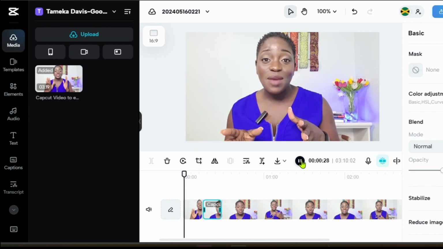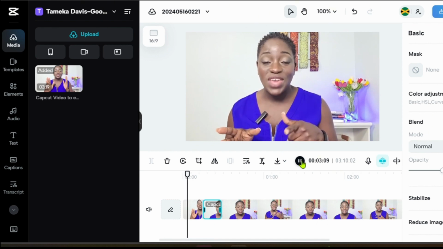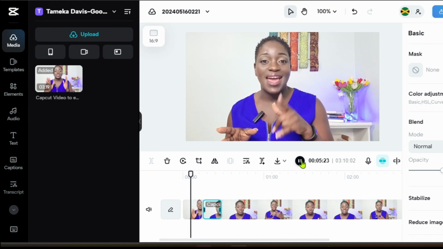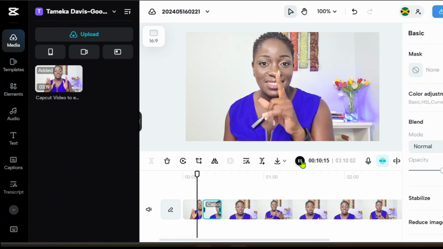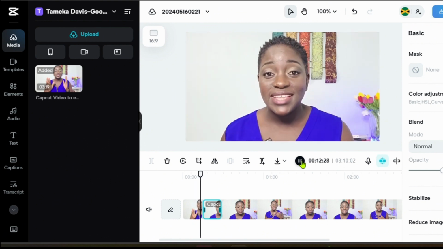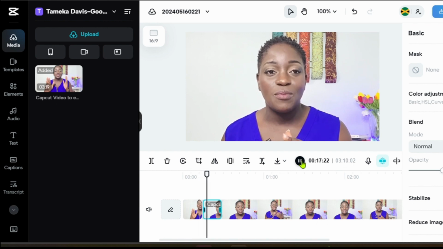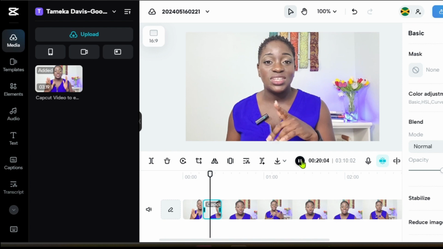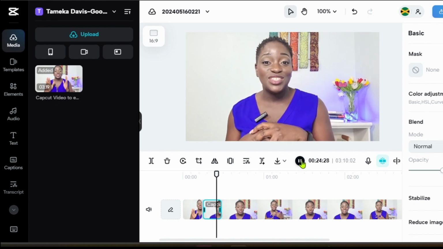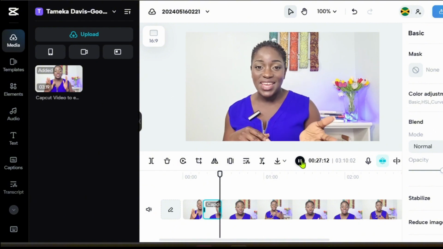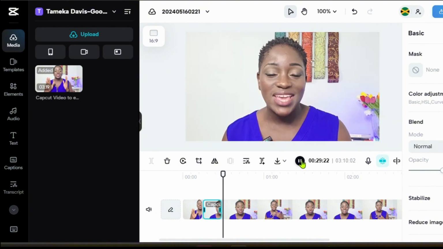So today I'm excited to share with you one of my video editing tools, and it's perfect for beginners. It's CapCut. Yes, CapCut. Now before we get into the nitty-gritty of editing, let me tell you a little story about why I started using CapCut in the first place. Like many of you, I embarked on a YouTube journey with lots of excitement, no experience when it comes to video editing.